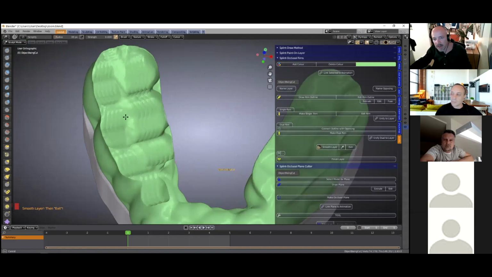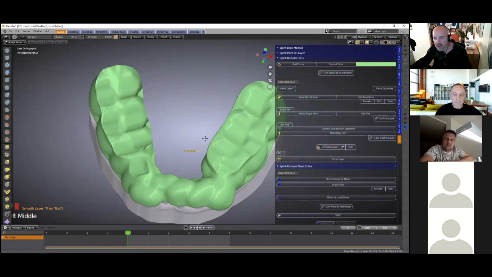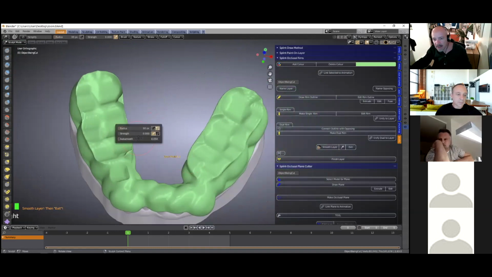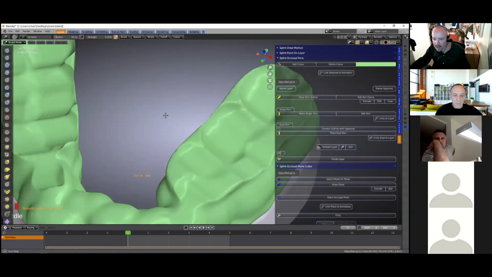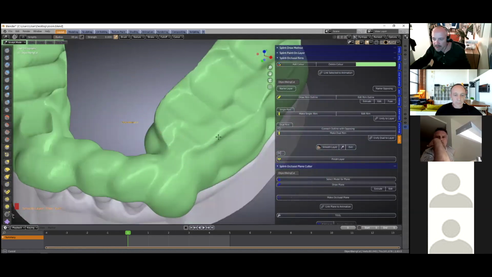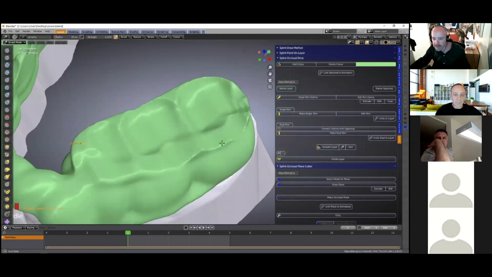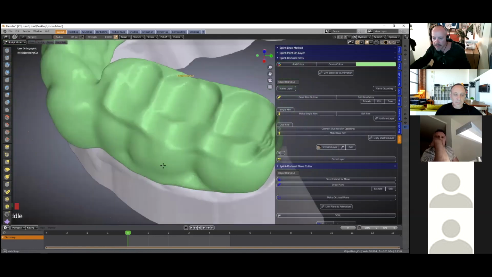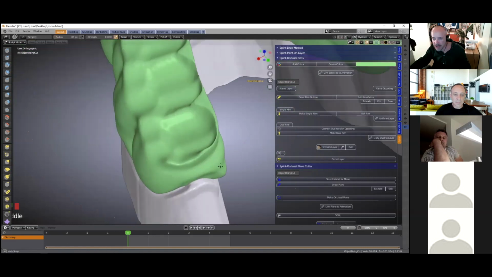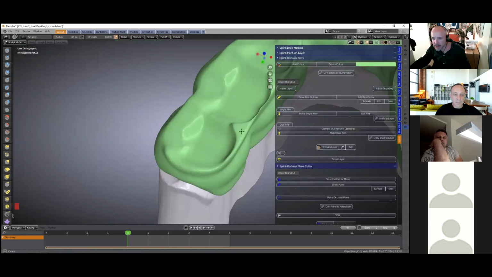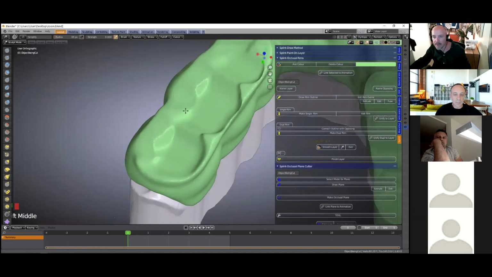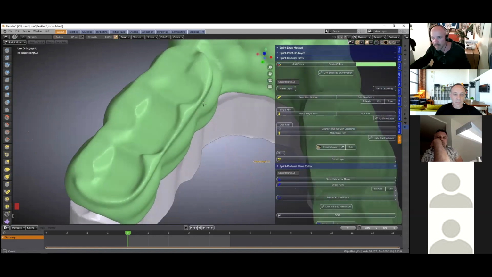So I would recommend putting it down a little bit, but for the edges, I would say put it maybe to 0.3, and then you can just smooth it down over here like this, especially over there. Bring that down like that.